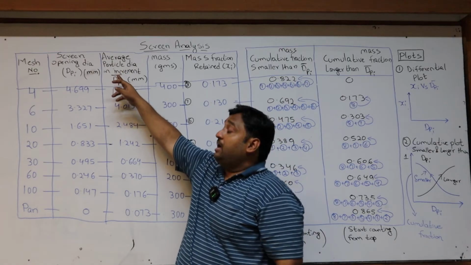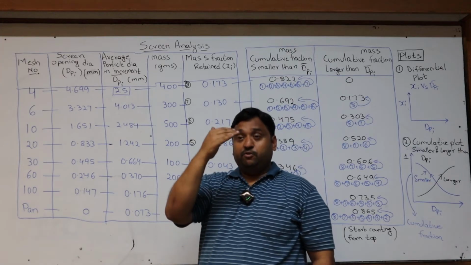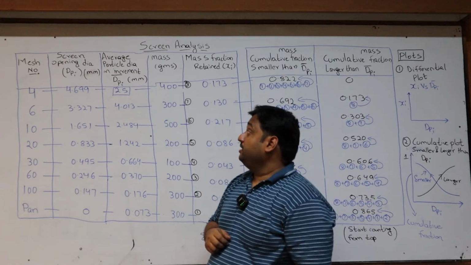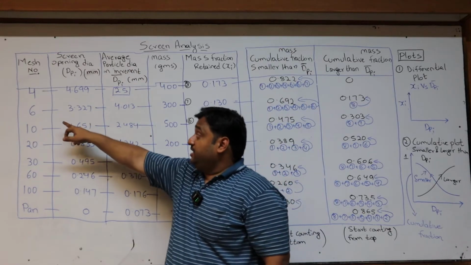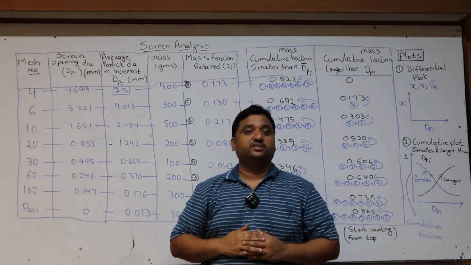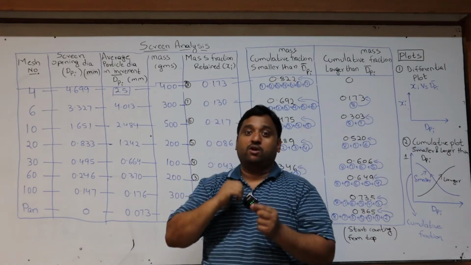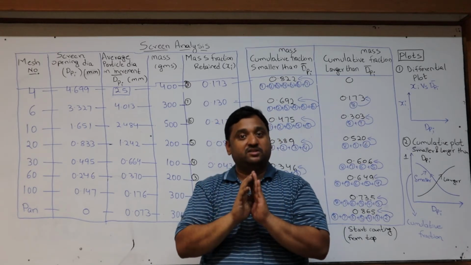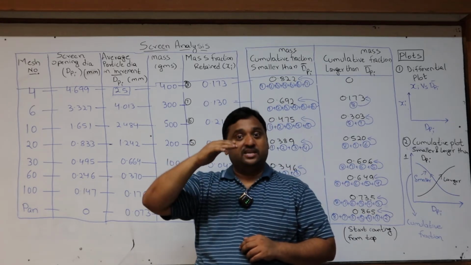For the average particle diameter in the increment, as I told you, if you compare any two screens, I have to define the particle size for those screens. Example: if you leave the top screen for some time, let us take the example of screen number 6. What is the diameter of the particles on screen number 6? The particles on screen number 6 have come from screen number 4. That means they have passed through screen number 4 and stopped on screen number 6. What is the particle diameter on screen number 6 then? Average of 4 plus 6 by 2.